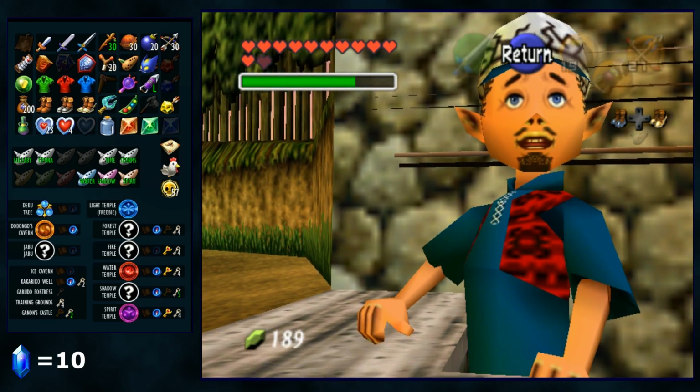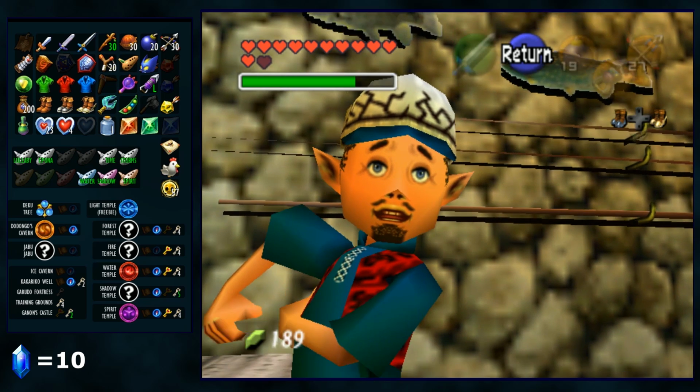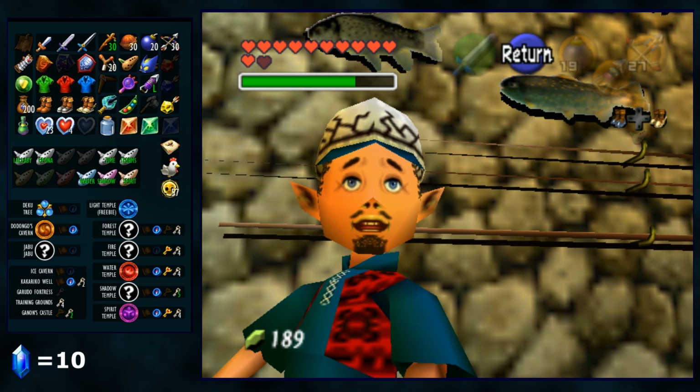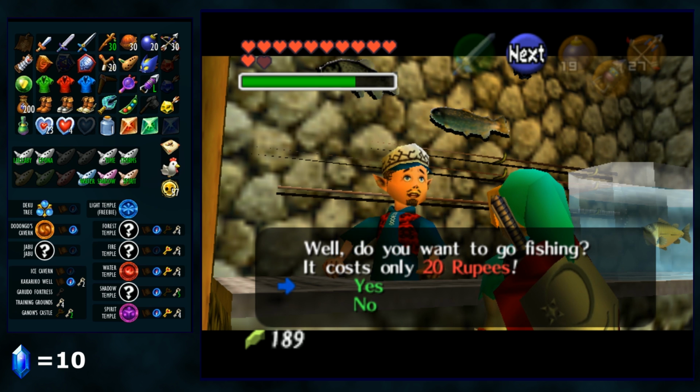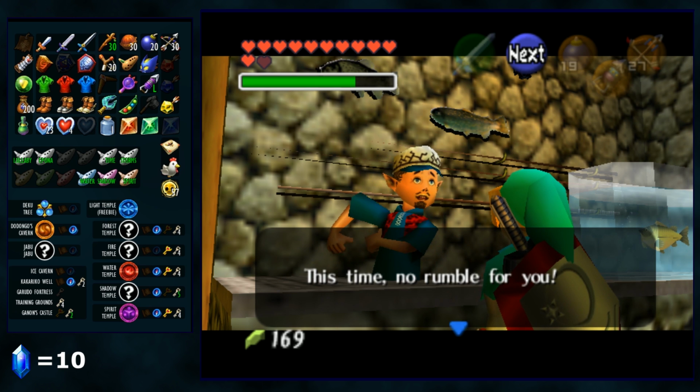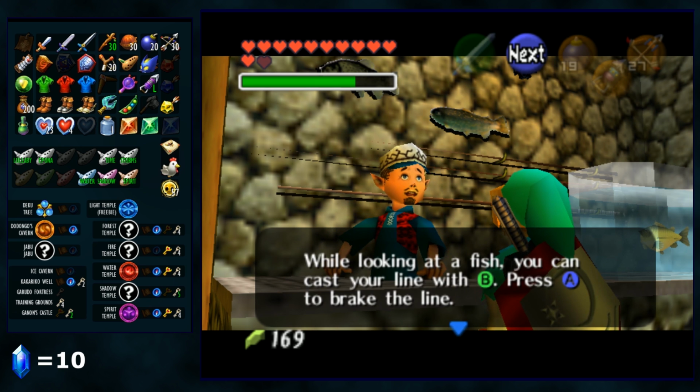Ned! Boy, I've been missing you. How come his hat looks like it's cracked? I guess the fishing hole isn't bringing in as much money as it used to, eh? Well, fishing's 20 rupees now? Dang, inflation is on the rise.